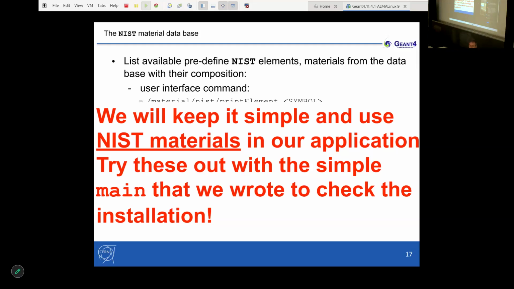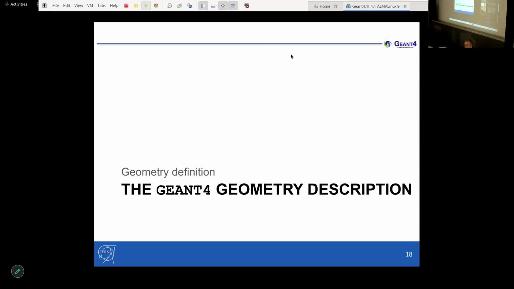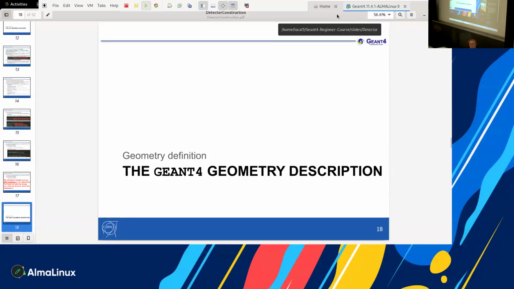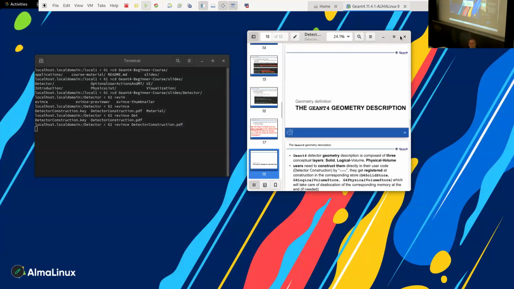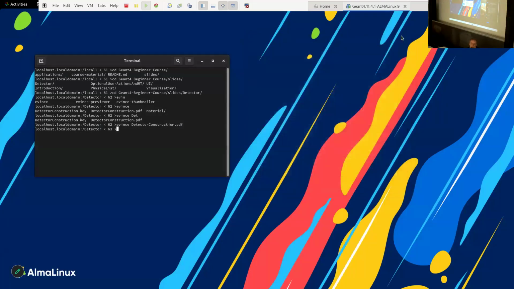Alvaro, you did not put the PDFs of your slides yet on the timetable. I think I uploaded them and I noticed that they were empty. Sorry. So we will have to take care of that once the lectures are over, so people can refer to the slides. Thank you. I have added the link to the GitHub. All material is there, so you can retrieve the slides from the GitHub.